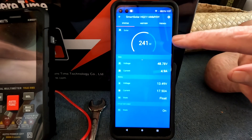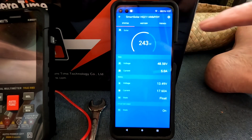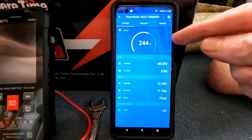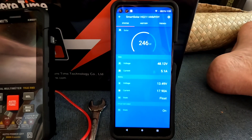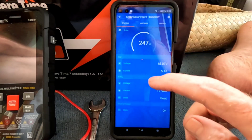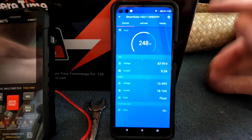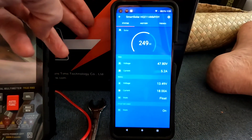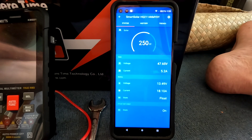With a nice sustained burst of sun, it's holding a steady 242 watts — not jumping around too much. Given the angle of the panels, that's about as good as it's going to be for today. There it is at 246 watts coming in off the array. The Power Queen battery is staying right at float — not being touched — and the charger is putting 20 amps into the Ampere Time. One system complementing another.